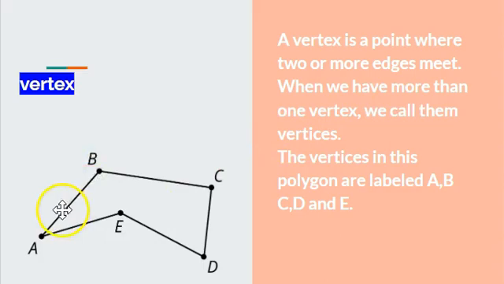Vertex. Vertex is where you have 2 or more edges meeting. So when we get those lines coming together, we make a vertex. So right here at B is the vertex for A and C coming together. So lines A, B, C, the vertex in that case would be B. So vertex is where 2 or more edges meet.